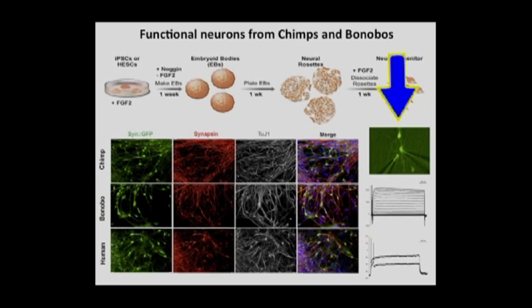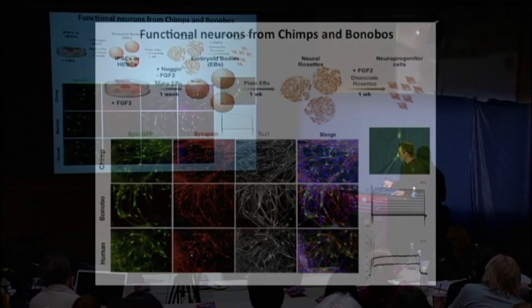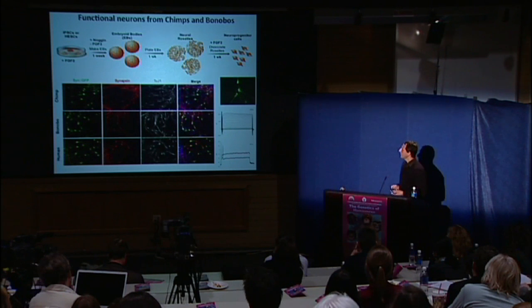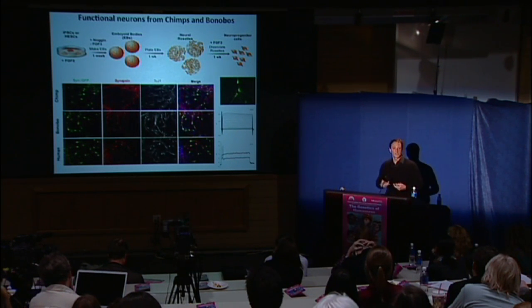And because we have that ability to visualize the neurons, live neurons, we can actually use a small glass pipette and patch clamp these neuronal cells, and we can record electrophysiologically and confirm that they can actually fire action potentials. So they behave as functional neurons in a dish. All right, so then once we have those neurons, there are several possibilities.